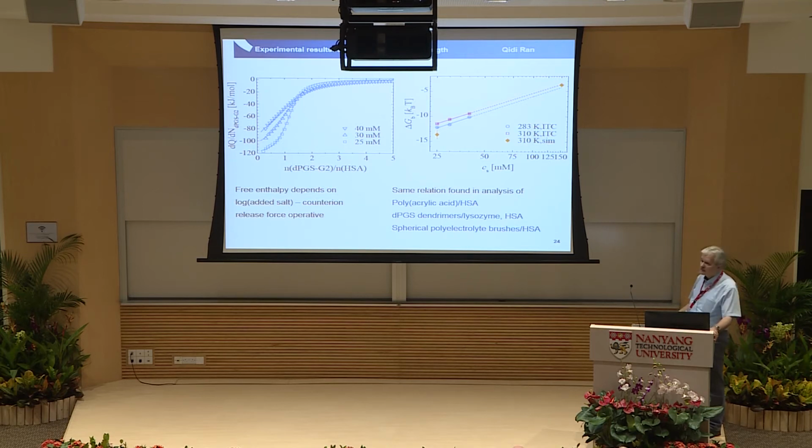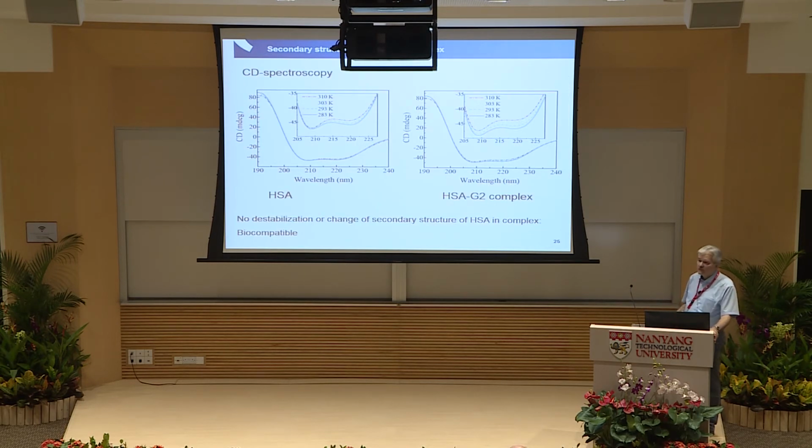Here, these yellow points are simulations, and they are rather near to the points. I come to this in a minute. And what you see here, if you go into these details, is that at 150 millimolar, this G2 is hardly interacting with HSA. So if you are worried about using this dendrimer as a drug, you can at least be sure that it does not interact with HSA under physiological conditions, and you see that it only interacts if the salt concentration is small.